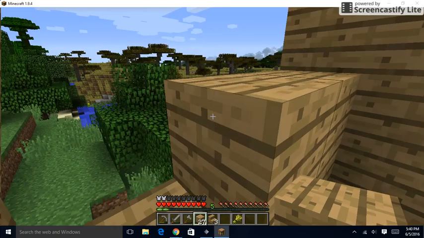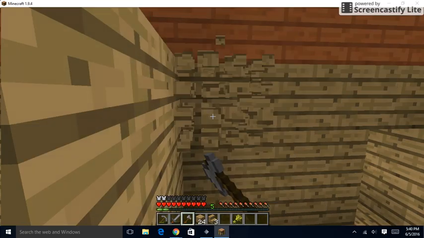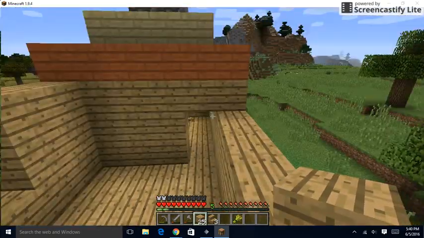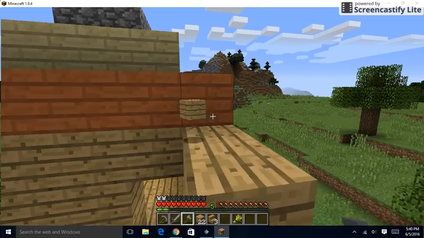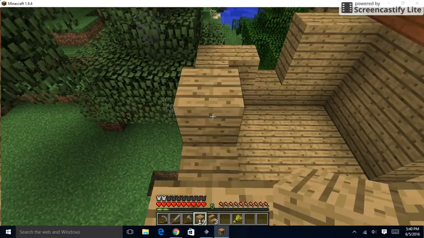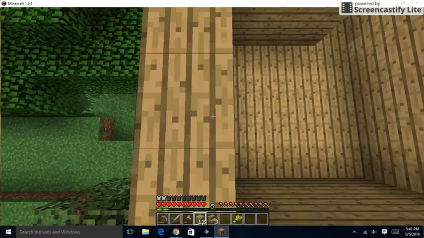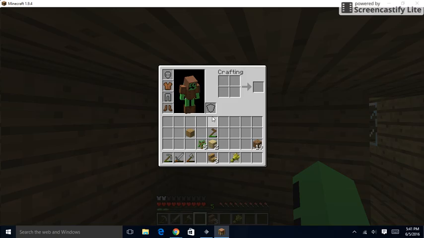So come up here. Okay, break that. My axe is almost broken. But soon I'm gonna upgrade it to iron. And that'll be a relief because my stone tools don't really work as well. Okay. Now do that. Now we can add the roof in, and I'm going to need more wood, it looks like. We have one piece there.